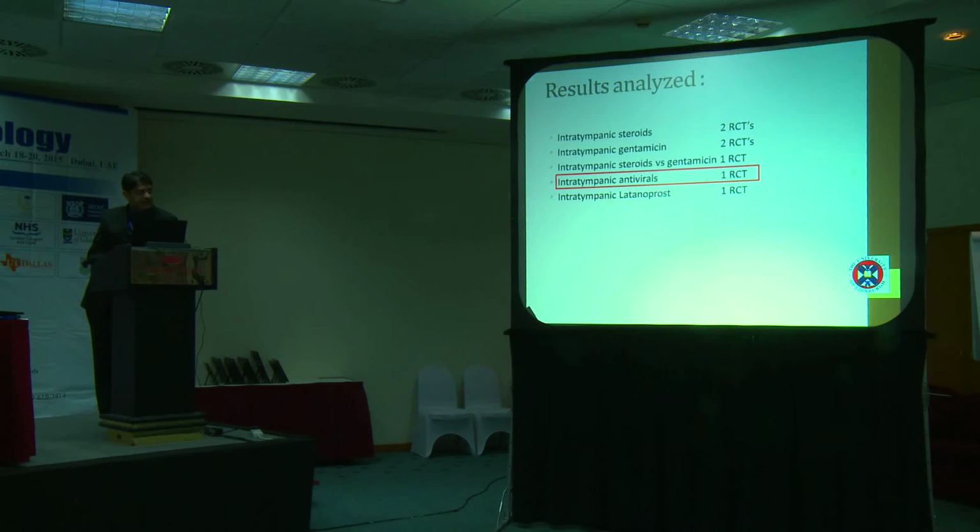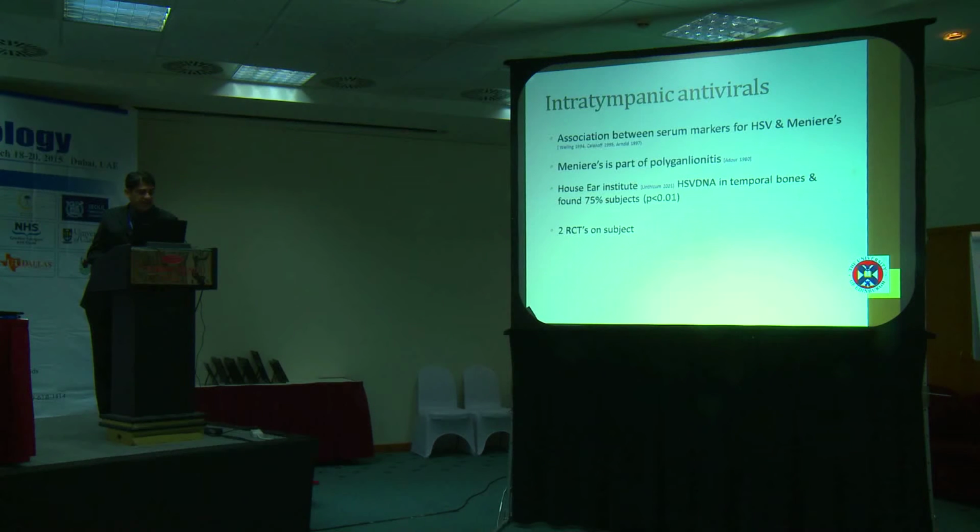Lastly, touching on the intratympanic antivirals, there was just one study, and the rationale for using antivirals is that we know from research that there is an association between markers for the HSV virus and Meniere's. There was also a big study done by the House Institute where hundreds of temporal bones from autopsy specimens were looked at, and it was found that in patients with Meniere's, the incidence of HSV DNA in the temporal bones was very high, with a significant p-value. Hence, it is thought that one of the theories that could cause or be associated with Meniere's is viruses.